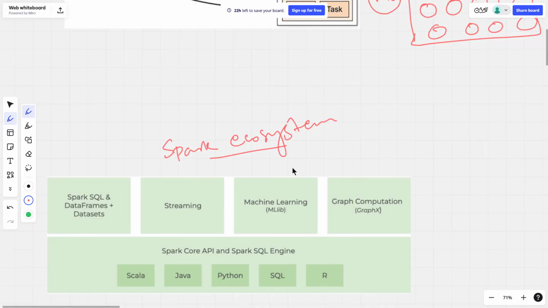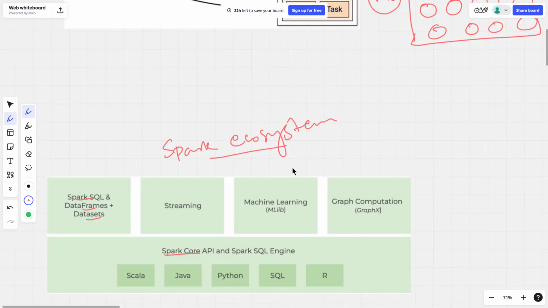At its heart, you have the Spark core. Think of this as the engine that powers everything else. On top of this engine, there are four major libraries. What are those? Spark SQL, data frames, data sets. This is all together for SQL style queries and table like data operations.